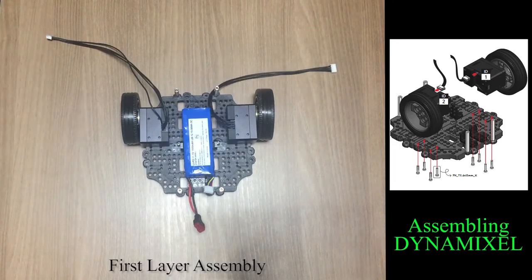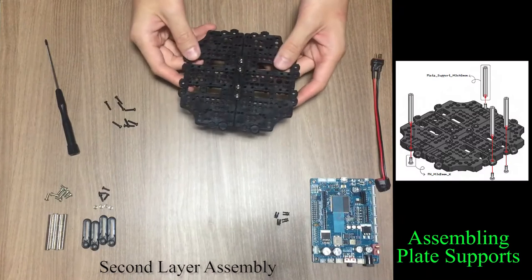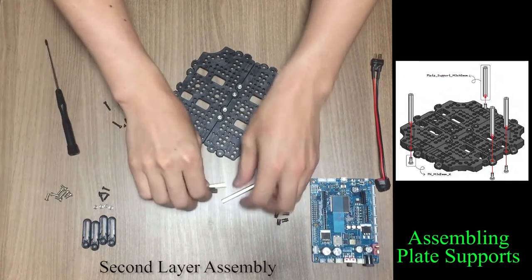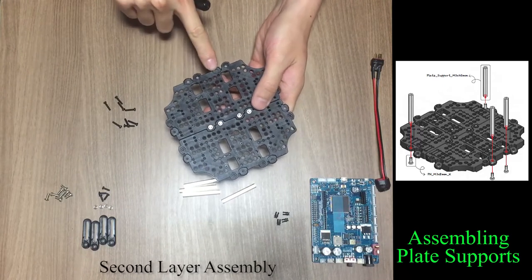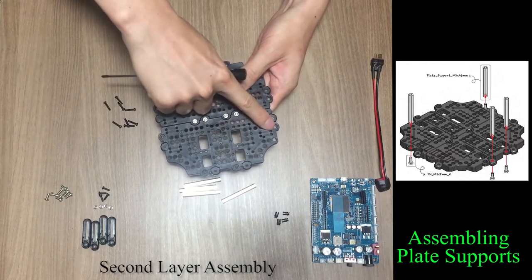Once first layer is done, put it aside and let's start with the second layer assembly. You can distinguish second layer by bolt and nut assembly. You should be able to see nuts on the top face of the plate. You can assemble plate supports on 1, 2, 3, and 4 holes.